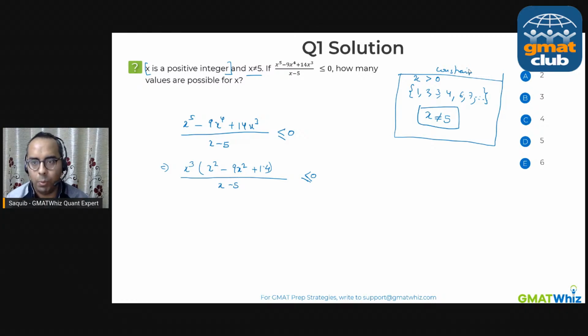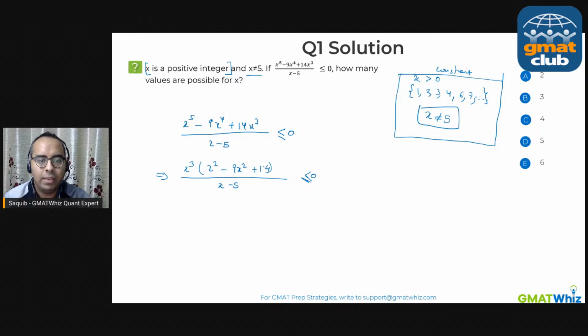Okay, that's point number one. If you did not do this, there is a very good chance that you might end up making a mistake and counting some of the values that you should not. Now, after that, obviously, I'll read this expression and write it down. I'll keep a note that I'm looking for less than or equal to, so I need to count the equal to cases also.